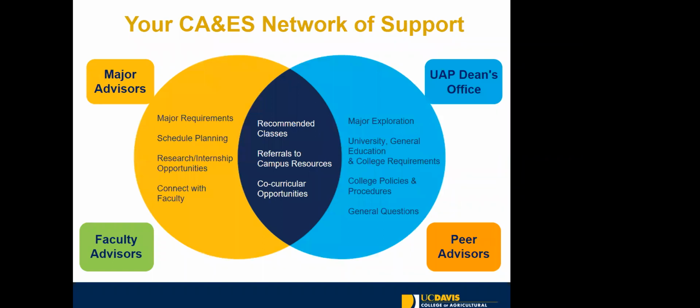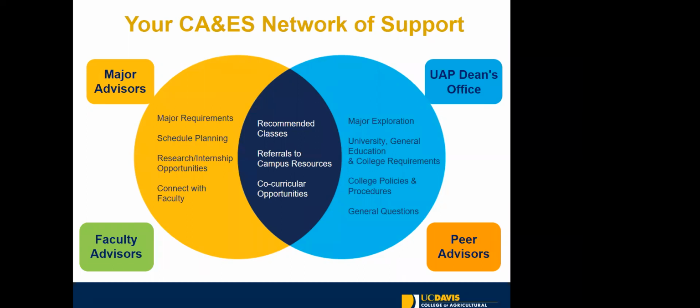So within the College of Agricultural and Environmental Science, there is a network of support, and there's 4 different areas I want to talk about today. So major advisors are the advisors that you will meet with. As an undeclared exploratory student, the advisors in the dean's office are your major advisors. But as you start to think about what majors you want to explore, you can meet with those major specific advisors and you can come up with the plan for what an academic plan would look like for the next 3 quarters, for example, what classes you could take.